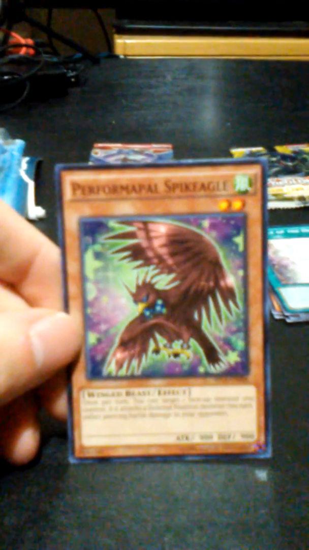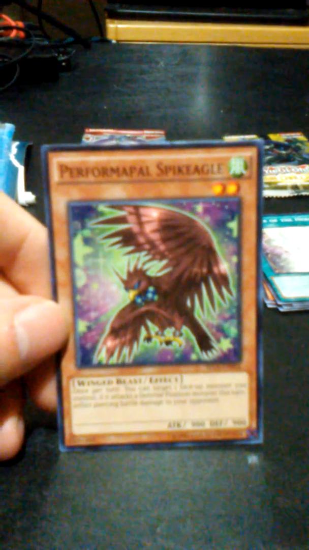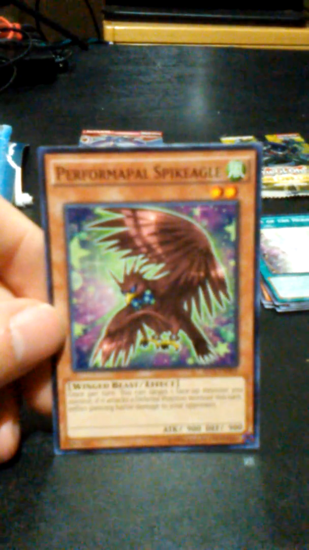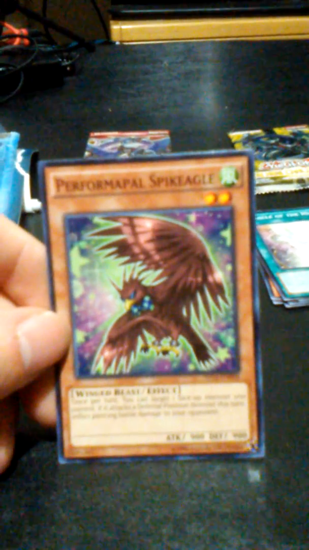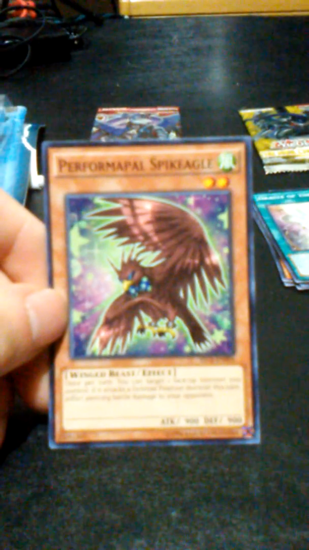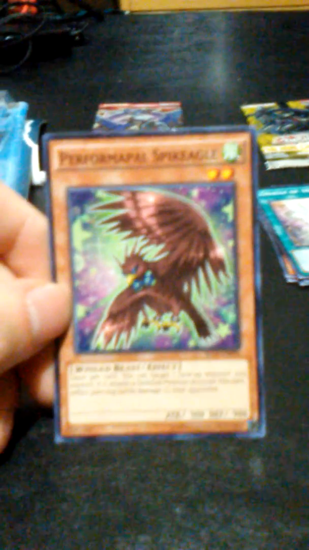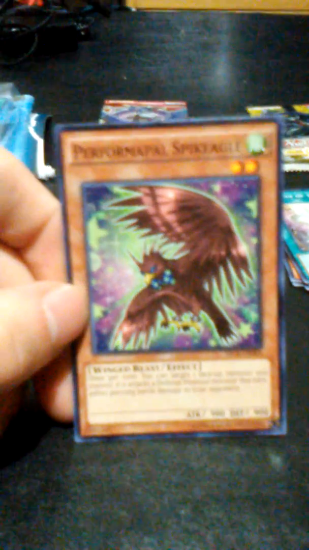And last but not least, a Performapal Spike Eagle. I despise the Performapals because they're weak unless you have a deck based around them, and I don't feel like spending the money to buy a deck based around them because there's a lot better cards I could buy with that $25. Like the Yugi Slifer tins or the Obelisk Kaiba tins that came out this year, which are literally the same price.